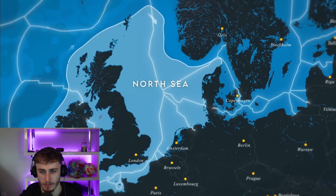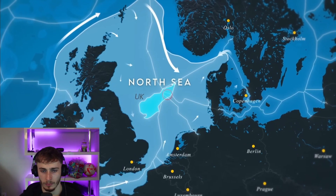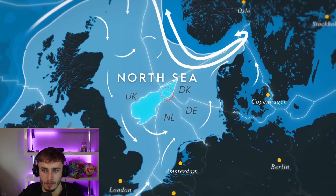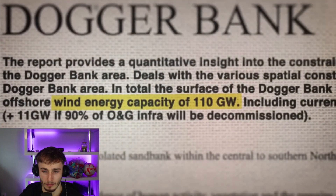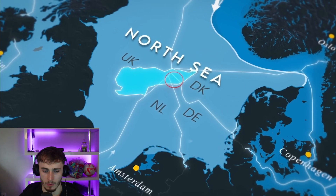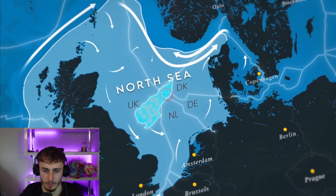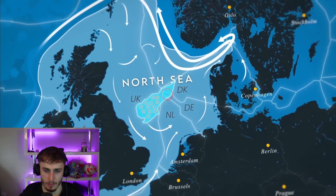Another concept that could yield results is creating offshore artificial energy islands. Dutch, German, and Danish lawmakers are currently negotiating to construct an artificial island at the point where the territorial waters of the Netherlands, Germany, and Denmark come together in Dogger Bank, just outside the continental shelf of the United Kingdom. Thousands of wind turbines would be placed around the island, and according to a Dutch study, as much as 110 gigawatts of wind energy could be generated at the location. However, while the Europeans negotiate, Britain is years ahead of the game. On the western half of Dogger Bank sits the Dogger Bank Wind Farm — a cluster of offshore wind farms under construction. Upon completion, it will power up to 6 million homes annually, making it Britain's largest single source of renewable energy.